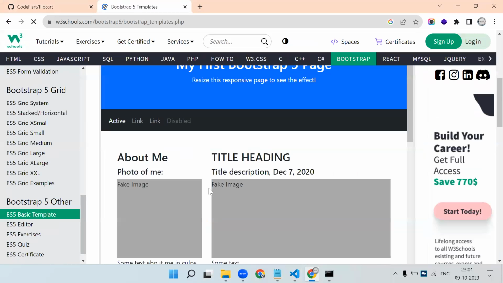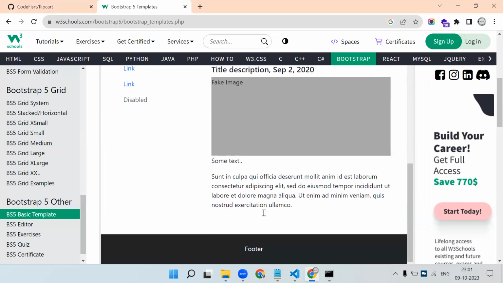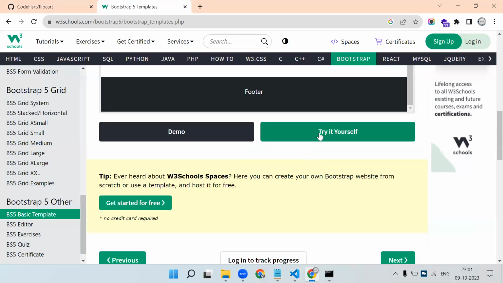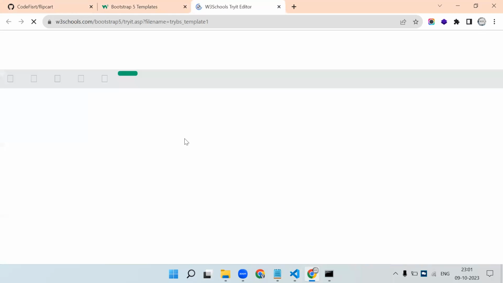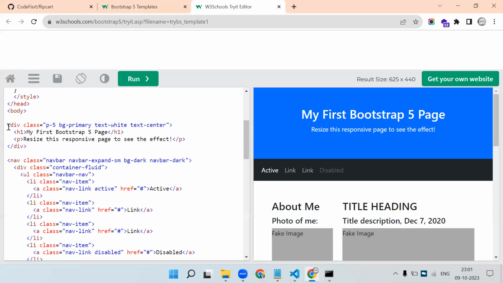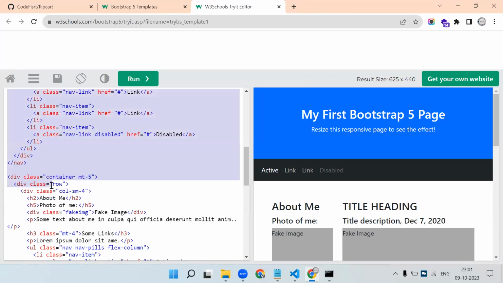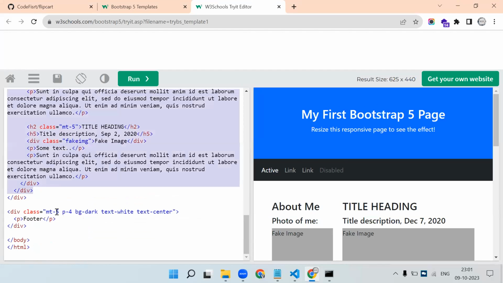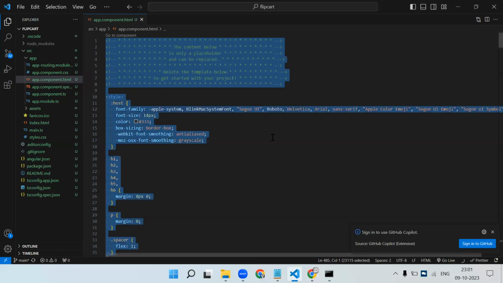Let's try to copy that. Try it yourself. We're just trying to create a basic page. From the navbar we will need the about section and everything, and the footer. So let's copy this and paste it in the app component.